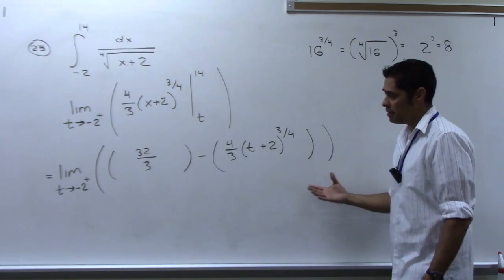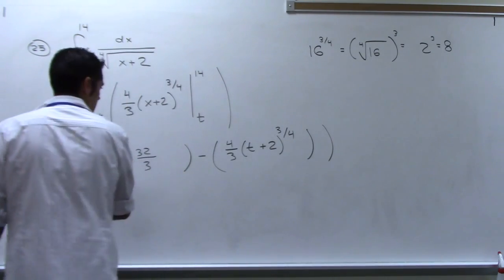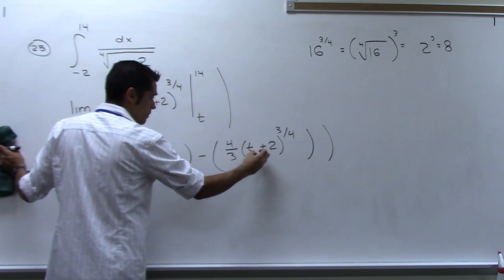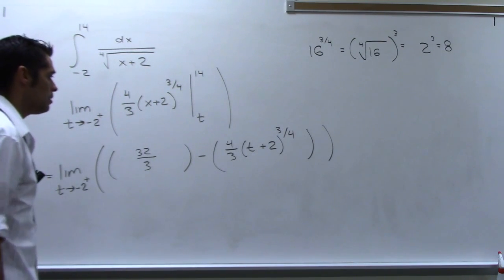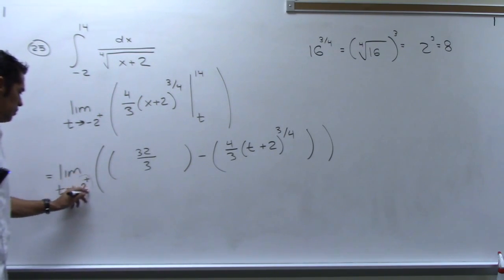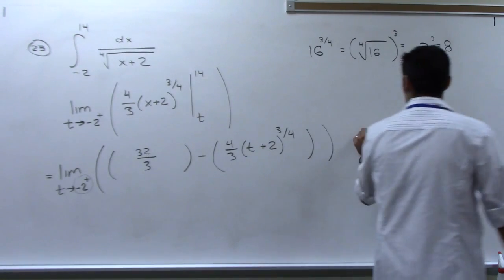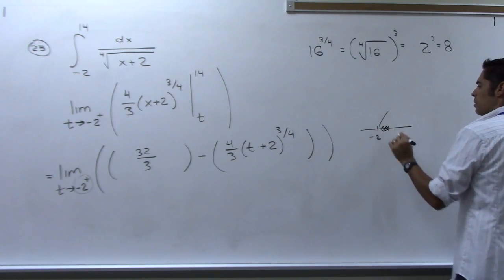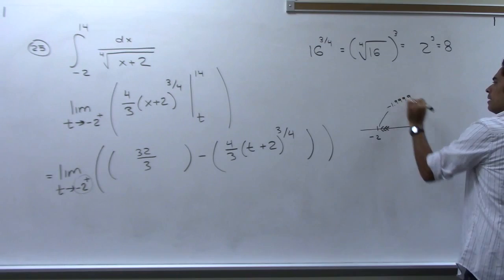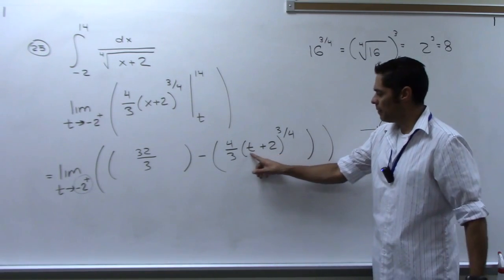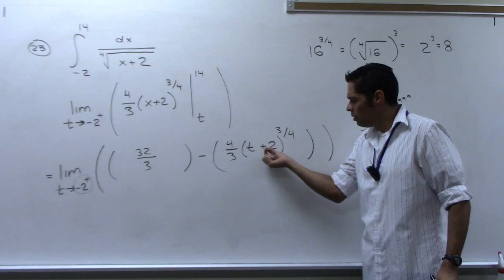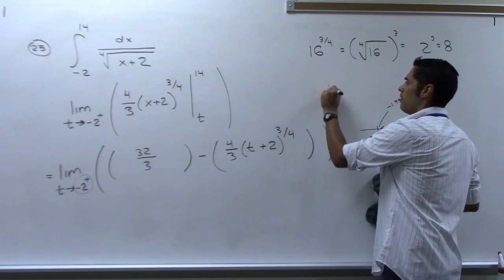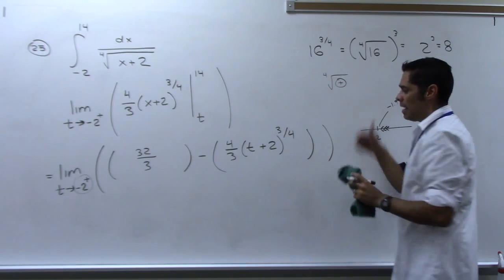And now what I need to do is let t approach -2. So if I let t become -2, this right here becomes -2. -2 plus 2 is 0, and 0 to any power should be 0. The only thing I have to pay attention to is that I'm approaching it from the right. And the reason that's important is because if you come in from the right, you're looking at numbers like -1.99999, that when I put something like that in here, I'm going to get a very, very small positive number. And that's good because I'm going to be taking the 4th root of it. So if I'm taking the 4th root of a very small positive number, then that's possible.